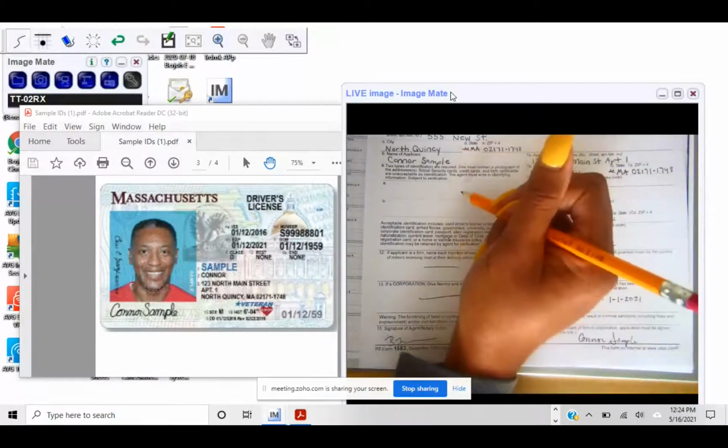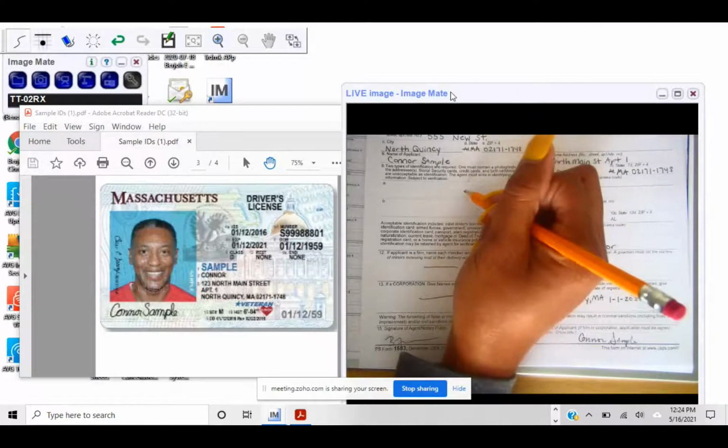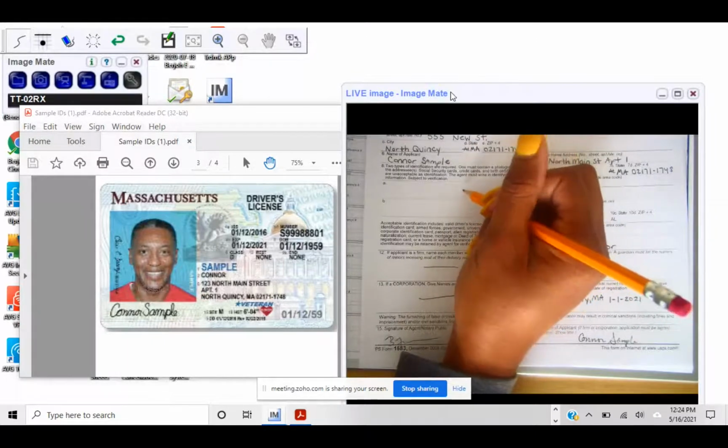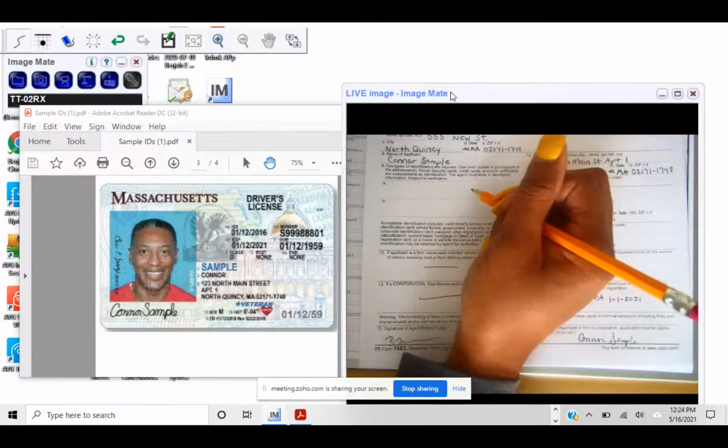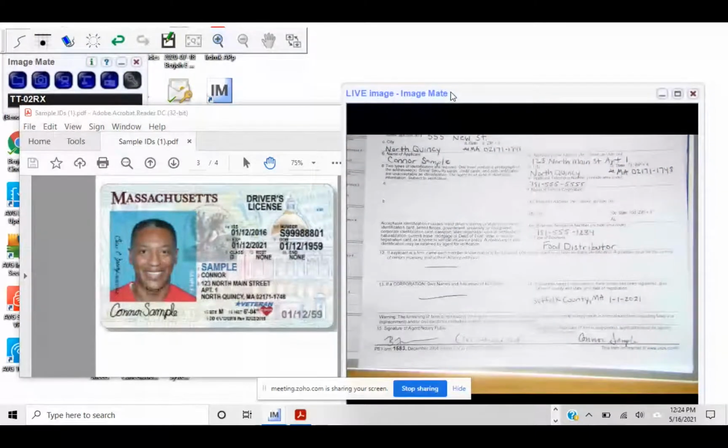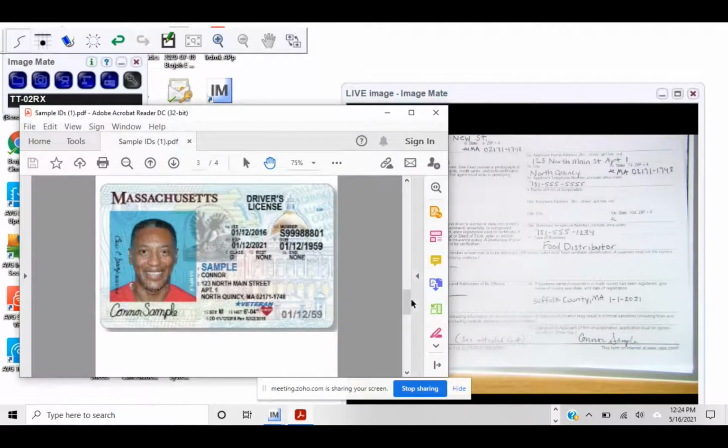And don't forget, I'm not going to fill it in, but I do want you to fill it in for practice. The first one you have is state ID. Let me know that you got it, and then I can scroll to the other form of identification that he produced. I have two questions. With the ID, do we need to write out the driver's license number? Yes. And if they produce a social security card, do we also write that number out?